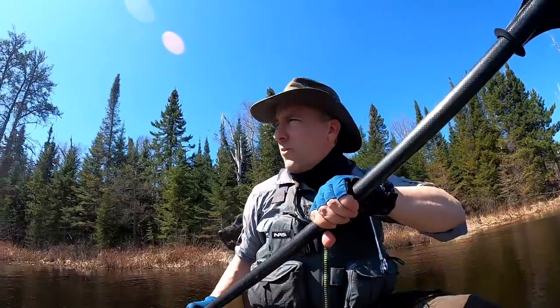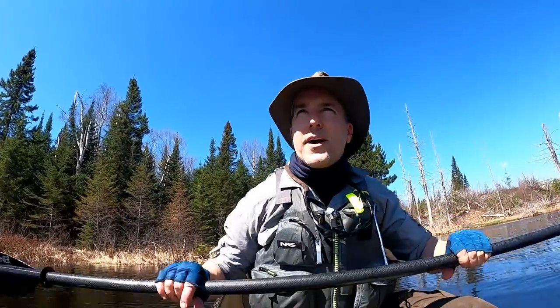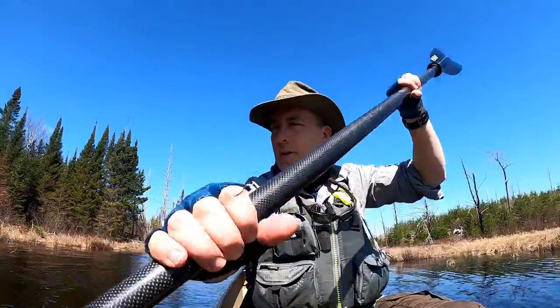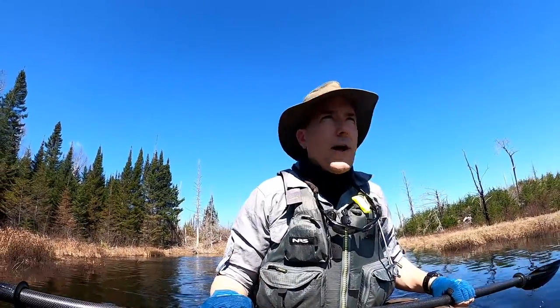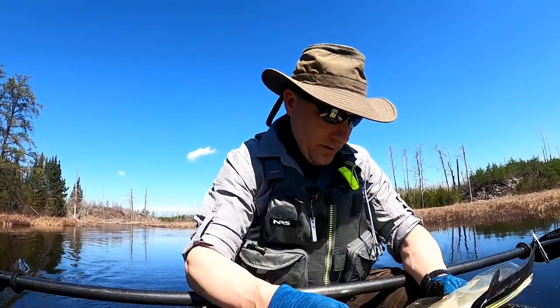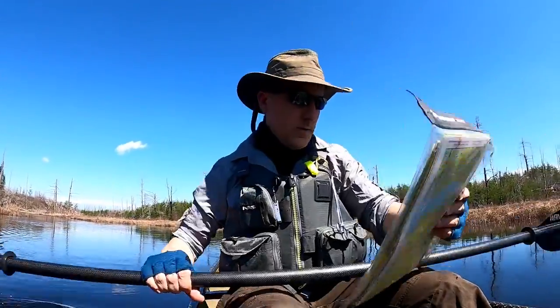I had to pull the buff out. I didn't think I was gonna need it this trip. It is very hot in the sun. It's supposed to be 70 today. You get that in the spring, all temperatures. Except last year, it was just hot, hot, and more hot, and more bugs. This is beautiful. So we got one 5-rod, 25-meter portage.